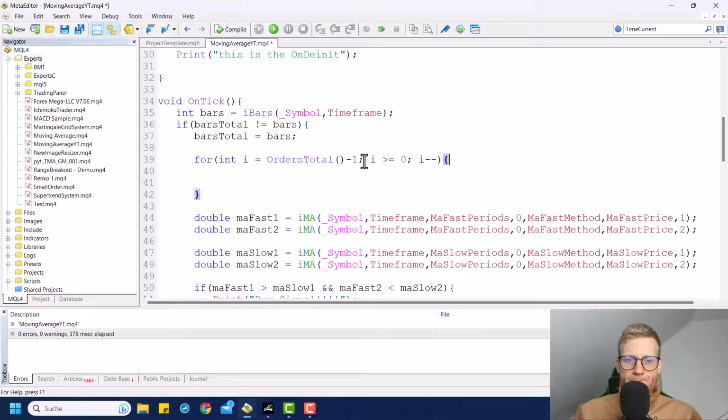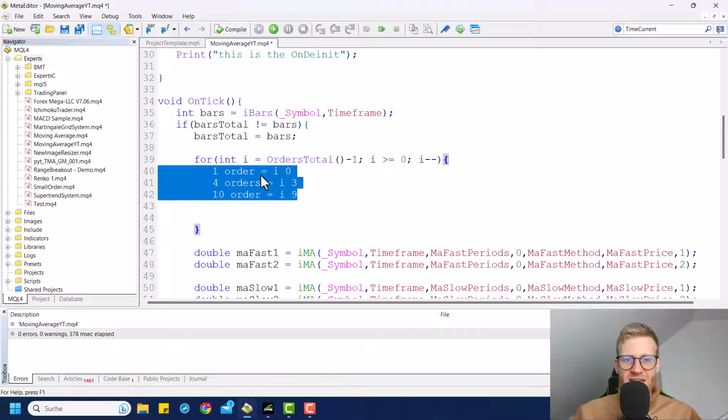Then, after doing the initialization, the second part, between the first and the second semicolon, is the main condition of this for loop. So the next thing that this for loop will do is to check if the value inside of this variable i is greater or equal 0.